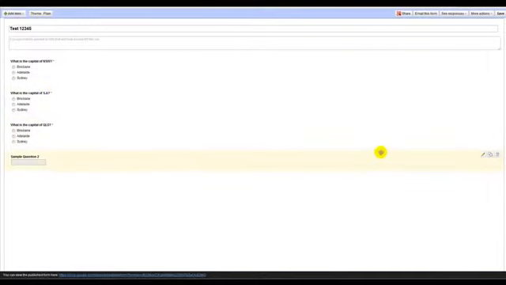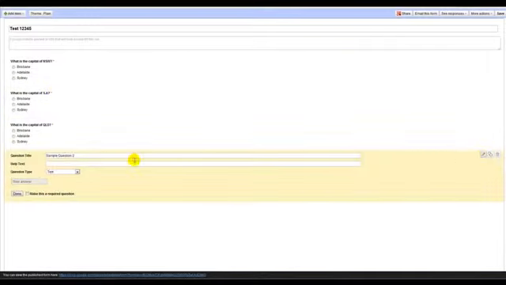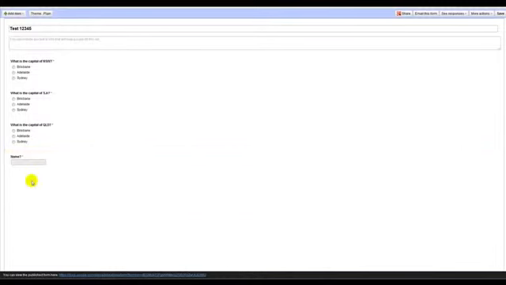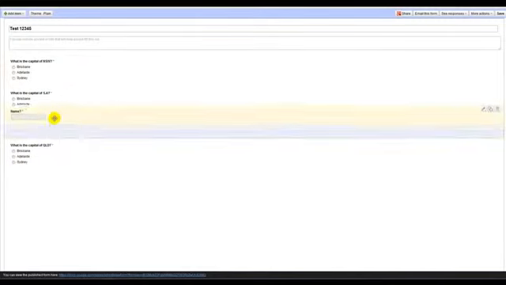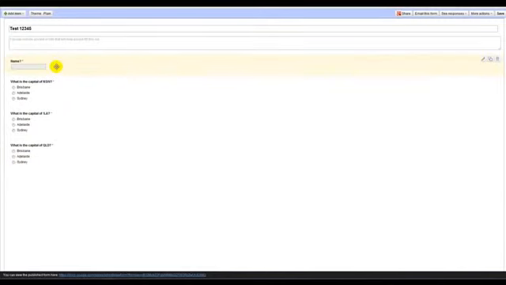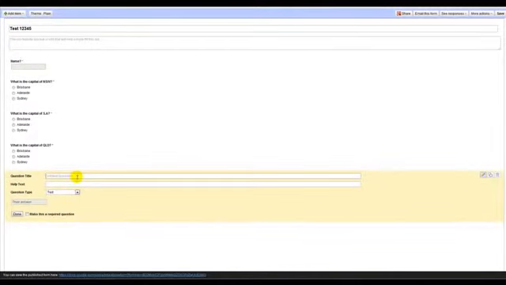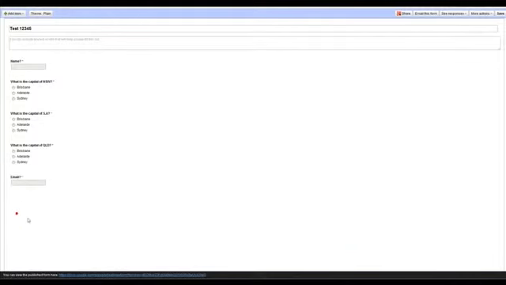Now, one of the questions obviously we want to put in there is, what is your name? So I'm just going to do that. Now that's obviously going to be a text answer, and once again make that a required question and click Done. Now you'll notice that I've run out of questions here, and you'll also notice that the name is in the wrong spot. So just by clicking and dragging, I can drop that up the top, and I'm just going to click Add an Item. Now this is going to be a text question again, because I'm going to ask them what their email address is and make that required and so on.